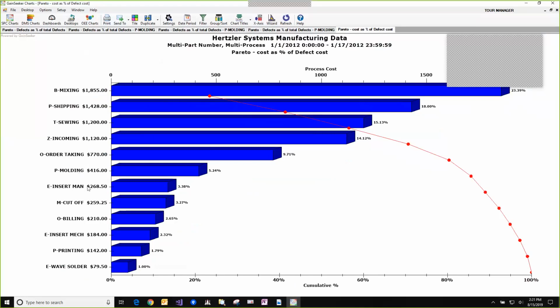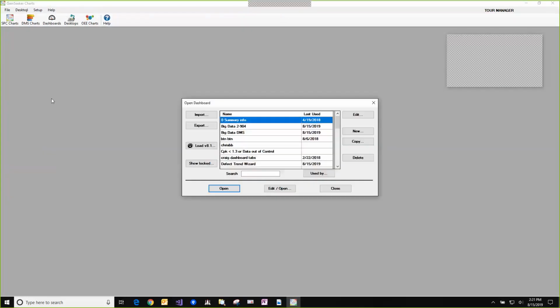I mean, you could be looking at it and say, oh, well, here's the biggest Pareto for defects and want to go after that one, when in reality, no, if I flip it and look at the costs, the people upstairs may be much more interested in what's costing us. Yeah, fewer count defects, but higher cost. Excellent.